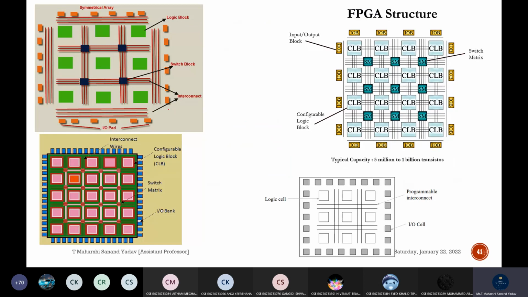In the exam, you need to draw this diagram clearly, like what is meant by switch matrix, what are IOBs, and what are configurable logic blocks. So here the logic cell, which is nothing but CLB, configurable logic block. In order to program this, either 1 or 0 should be given. So generally here it is field. FPGA means it is field programmable gate array.